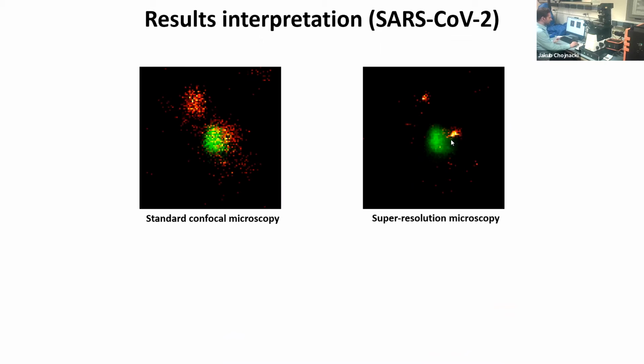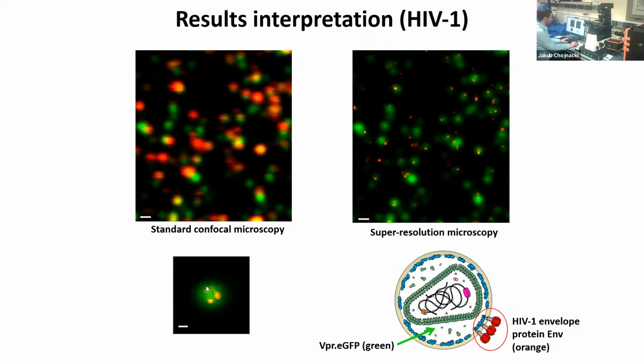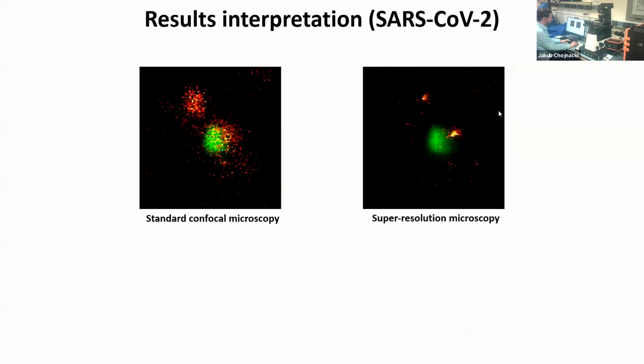But another interesting thing I was mentioning earlier: when we look at the distance between the orange signal and the center of the green signal, for HIV, it is very, very close. But for SARS-CoV-2, I can see that there's actually a bit of a distance. And I think what is happening here is that we have a SARS-CoV-2 spike protein that has on top of it the ACE2 protein, which, as you know, is the receptor for SARS-CoV-2, and we only label the ACE2 protein.